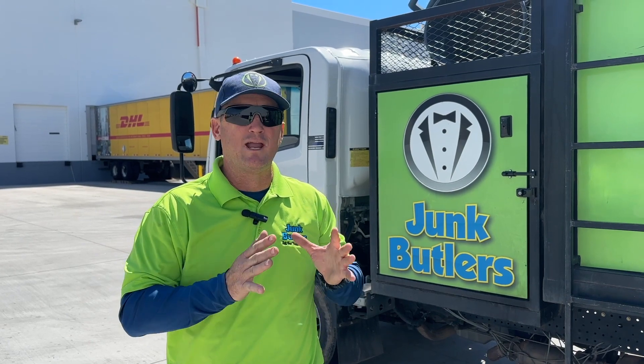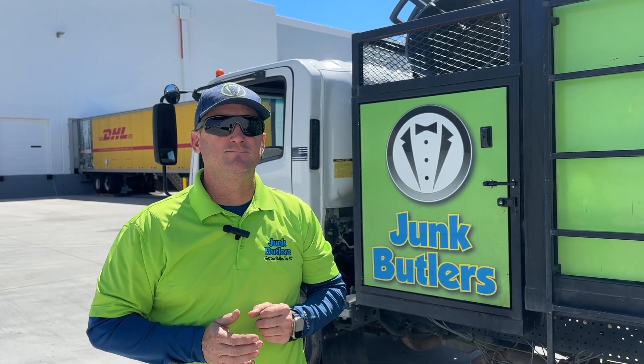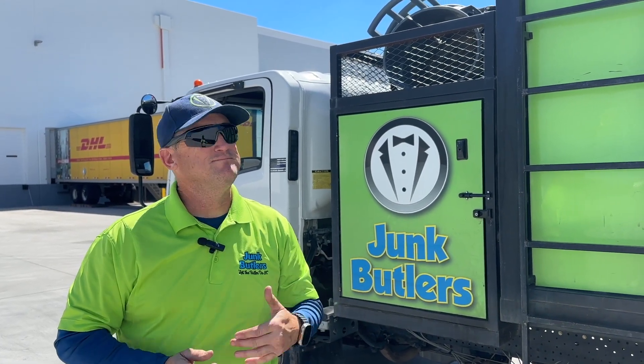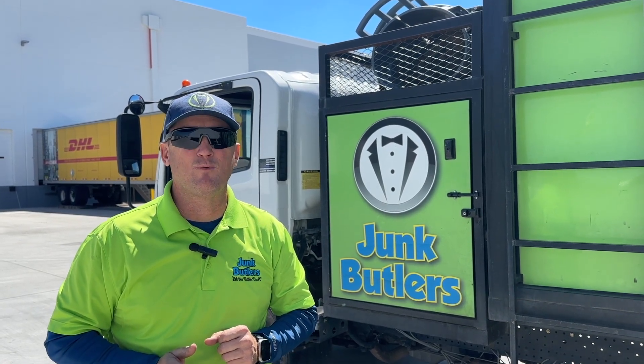It's great having a regular customer that we come to each week and know that income is coming in. We're going to take care of these pallets right now. They keep them in a stack over here for us and we load them up and haul away. I'll show you how much we put in the back of the truck at the end.